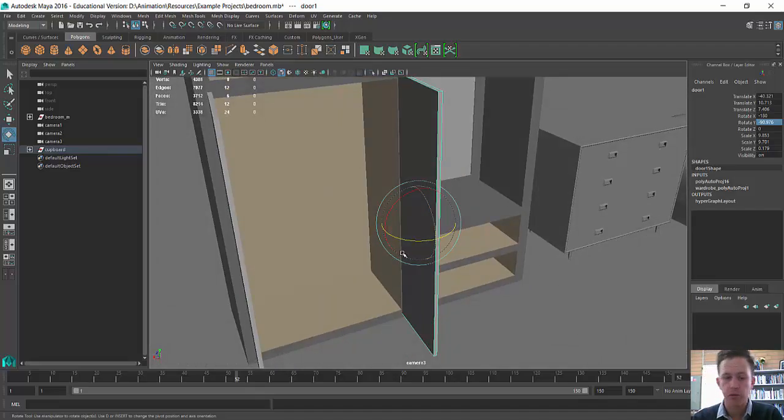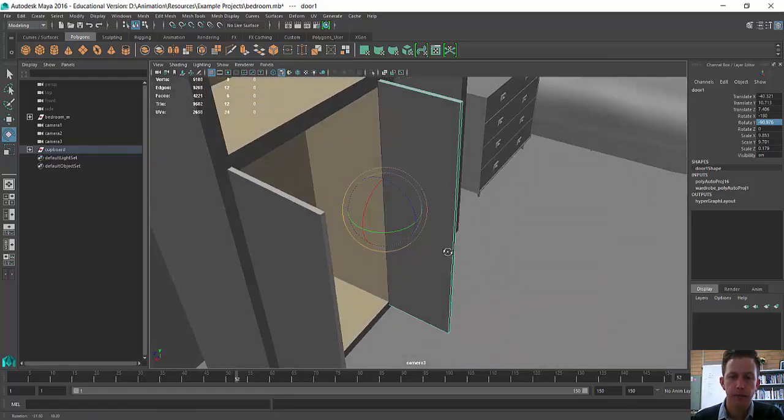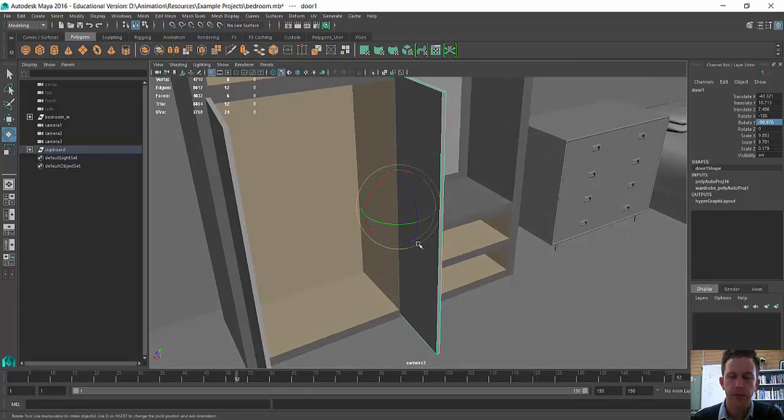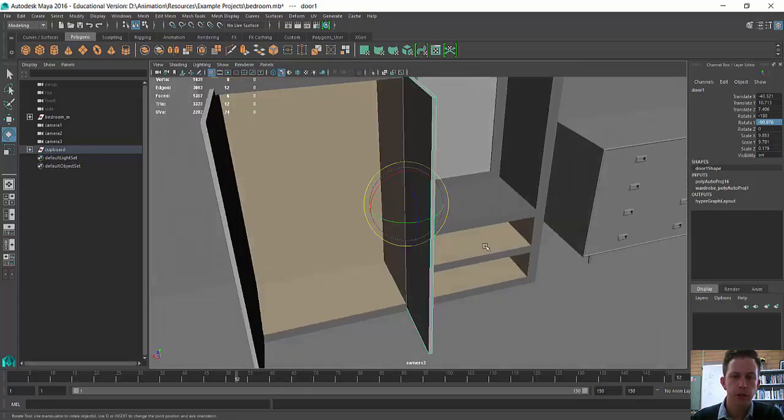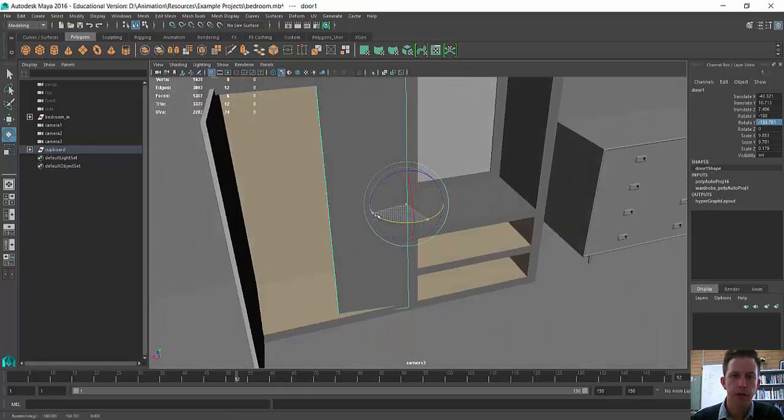There's two ways I can move that. One way, if I press and hold D, then I can actually move my pivot point. If I let go of D, press D, and now press V, it changes a little bit and it will snap to a line, right on the edge there. So now let's see what that looks like. Okay, that's much better. I can see that's going to work beautifully.